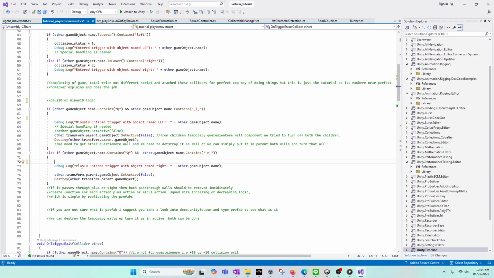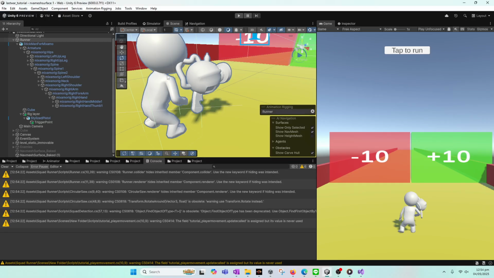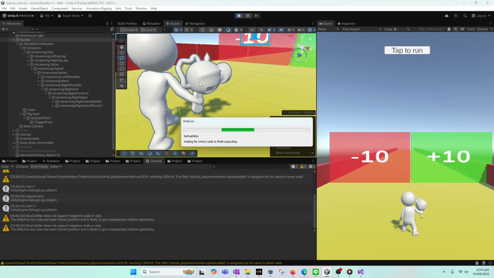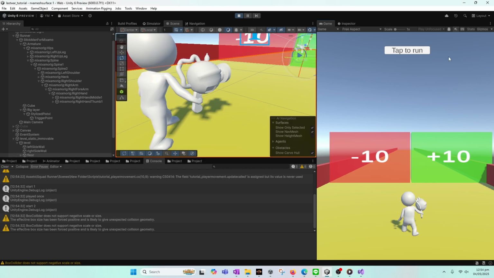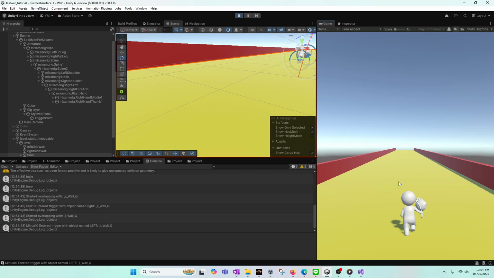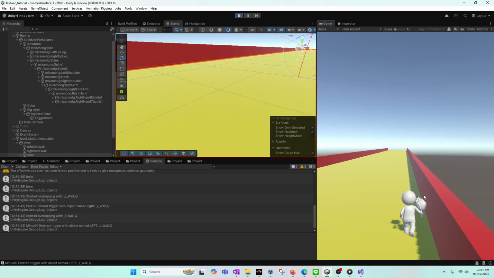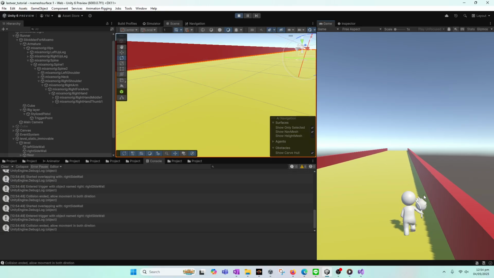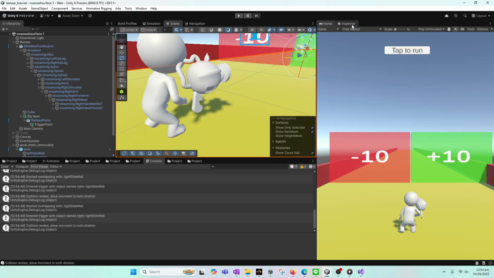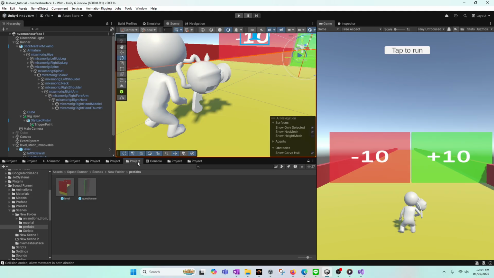So we will totally delete this, and when we run the game, it will work fine. The next thing we wanted to do was make a bullet that we will shoot through our fire script. First, we'll check that it runs fine. It went through red and it can go in both directions, and when it goes here, it can also go in both directions. So our player movement script is not being affected in any way. Without further ado, let's get started.